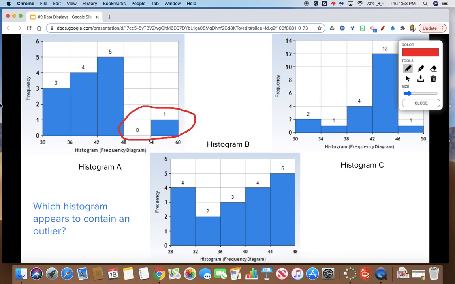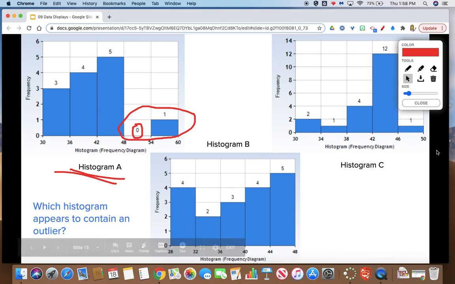Histogram A, we have a bunch of data, and then we have this big span where there's no data at all, and then we have one data point floating off on its own. That's an indicator that you have an outlier in your set. Not a jump from 12 to 4. That doesn't really mean much because all these numbers are so close together. It's when we have space or a gap in our data, a 0 on our histogram, or more than 1 0, that will usually indicate we have that outlier.